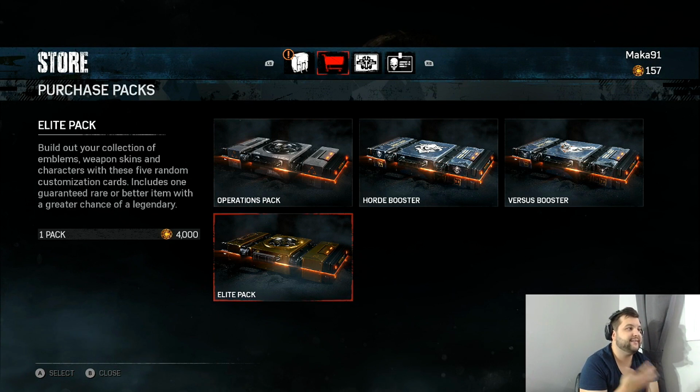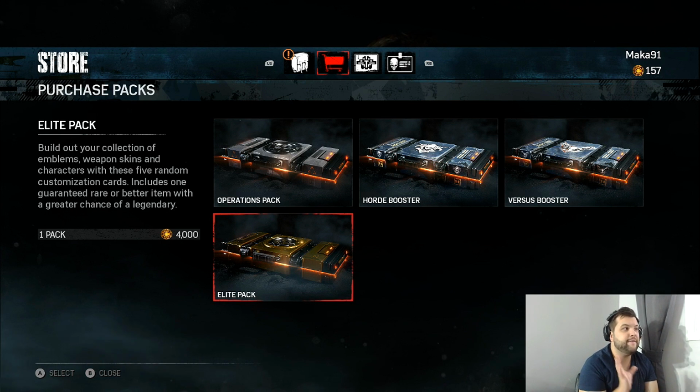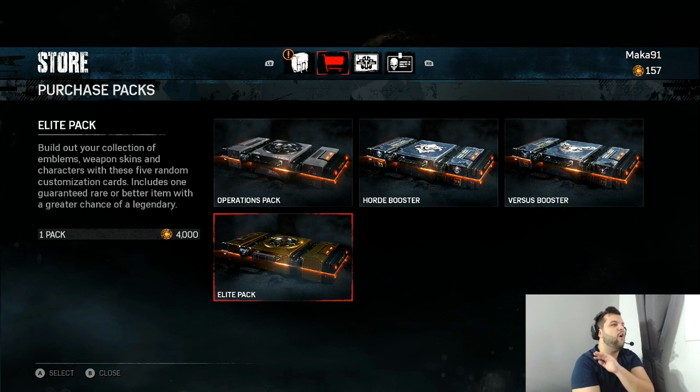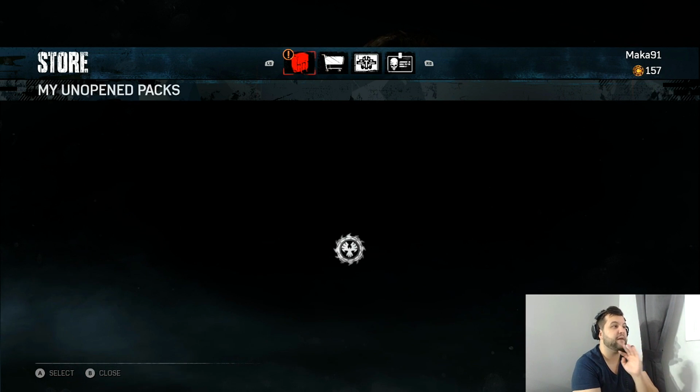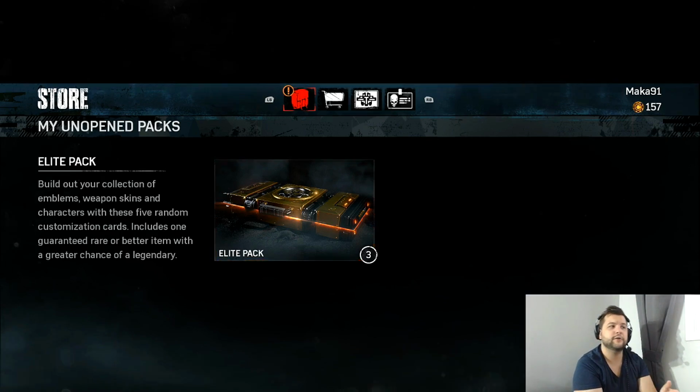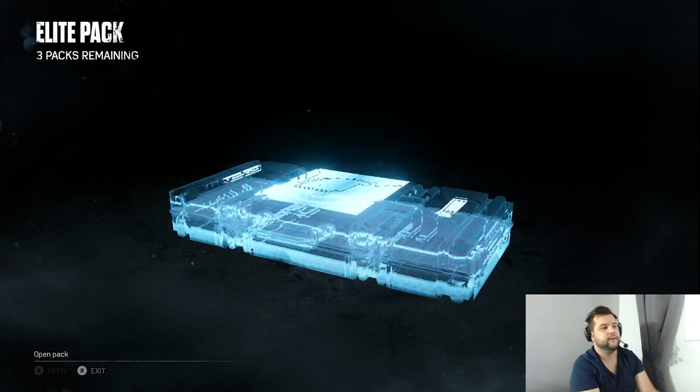And in this pack, it says build out your collection of emblems, weapon skins, and characters with these 5 customization cards. It includes 1 guaranteed rare or better, and a greater chance of a legendary. So we're getting all customization things. This is the stuff that people are gonna want. I think this can be bought for $5 of real money if you want.